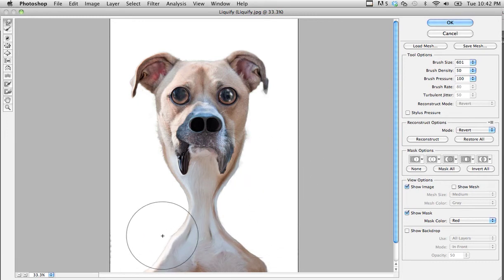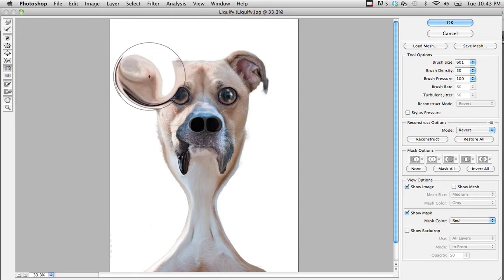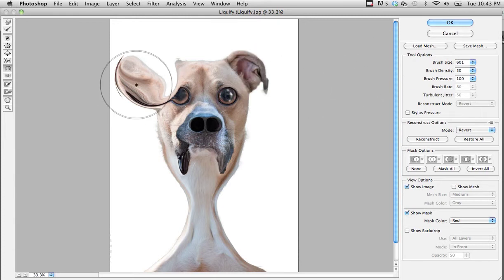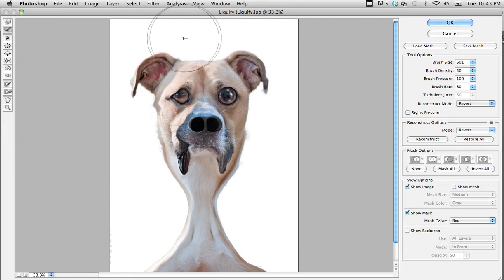All right. I think we need to shrink that down too. And you know these little tufts on her fur? Maybe we'll twirl that. All right. Actually, I think I'm good. There's a reflect tool. If you wanted to reflect, we could try reflecting her ear. No. Let's undo that, and we will reconstruct this one. I think I just went too far. So I guess I am done with the... Oops. There we go. It's going a little slow there for a moment. Oh, man. I boo-booed her eye. Not cool.